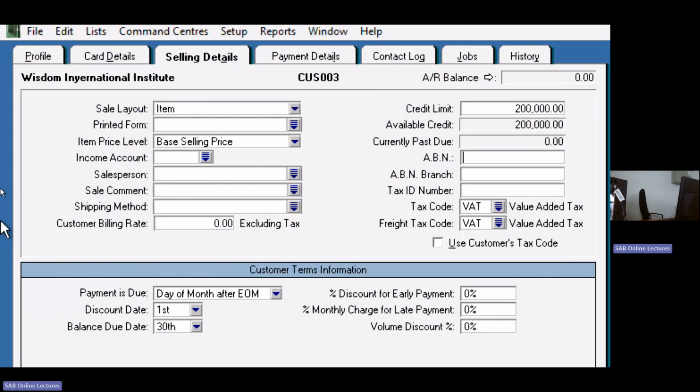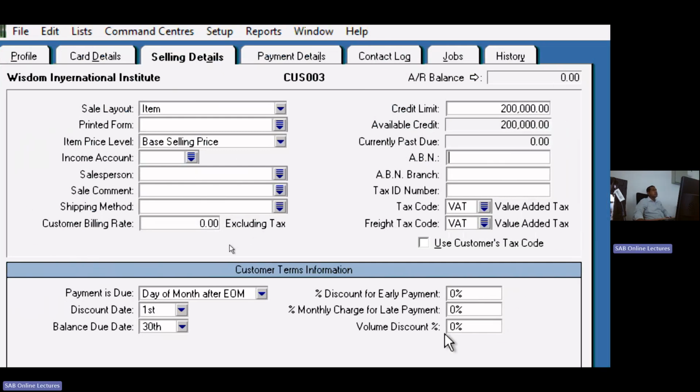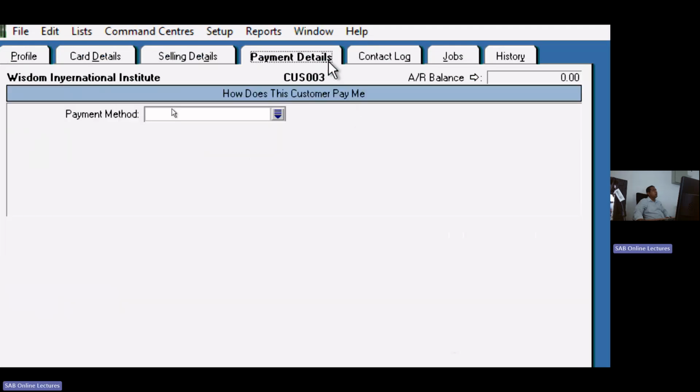Right, students completed, go to customer number 4. Quickly fill in these details, all necessary information, payment detail.